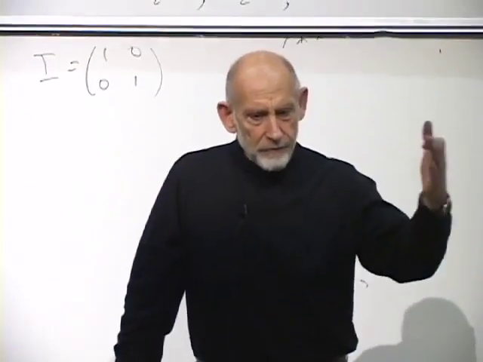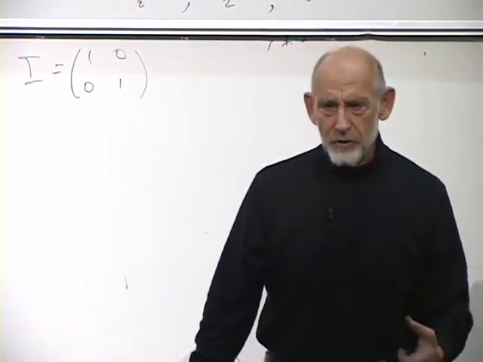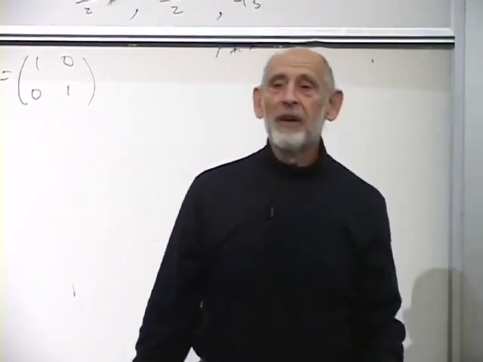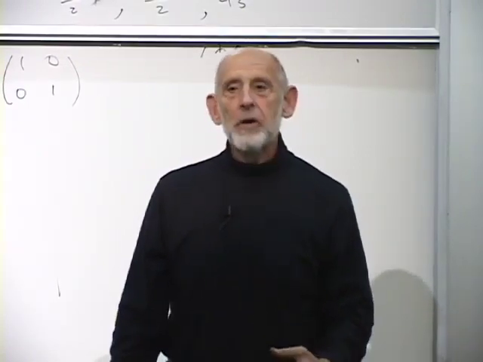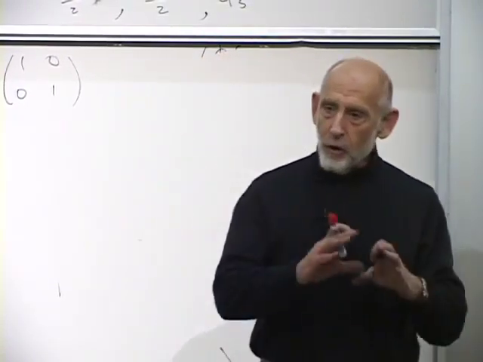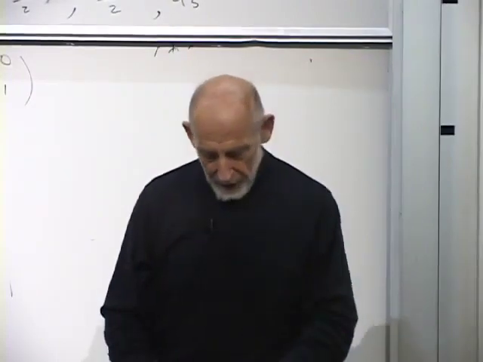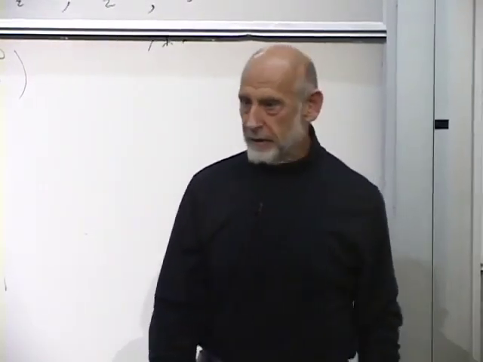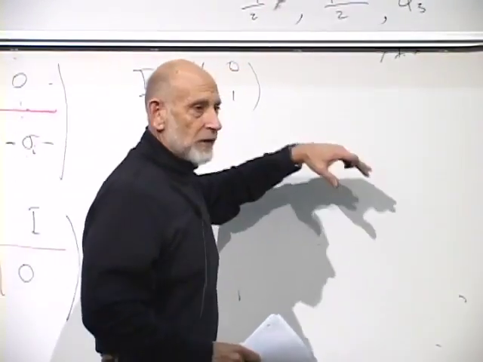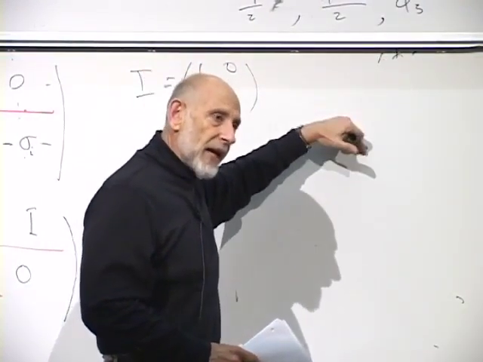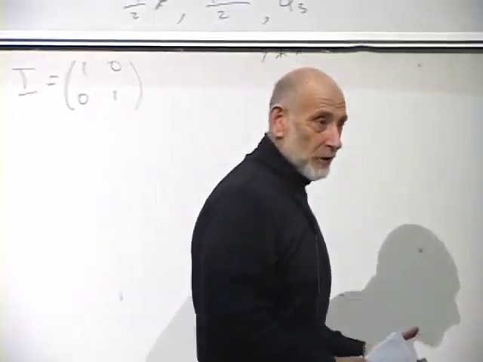This doubling of the 2-by-2-ness corresponds to a doubling of the 2-by-2-ness in physics. One of the 2-by-2-nesses is positive and negative energy. The other is spin. So there are particles of positive energy with all possible spins, and there are particles with negative energy with all possible spins. Roughly speaking, there's an entry for positive energy with positive spin, positive energy with negative spin, negative energy with positive spin, negative energy with negative spin. Those are the four possibilities.